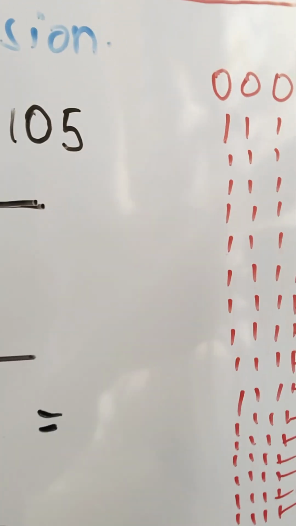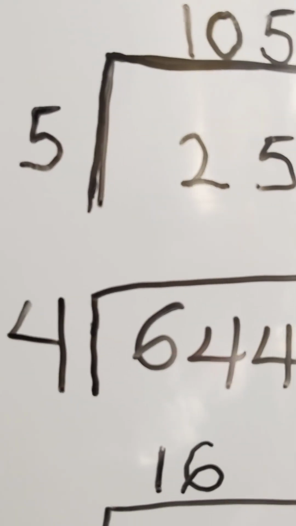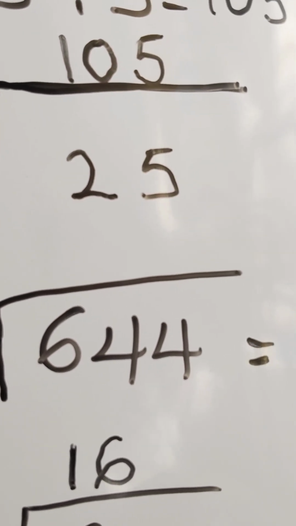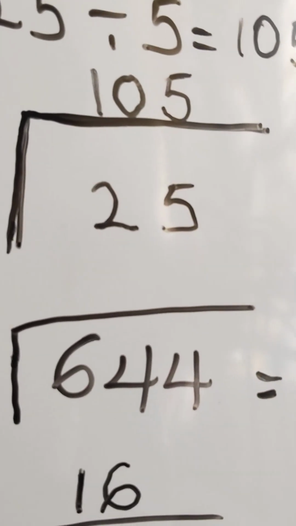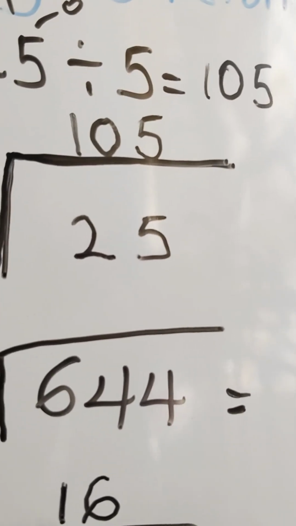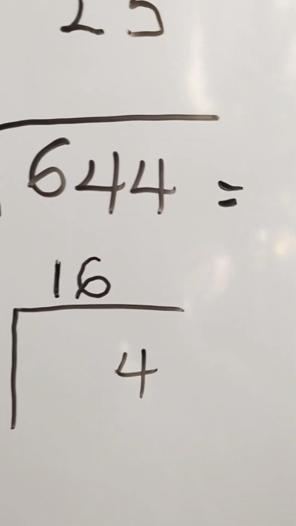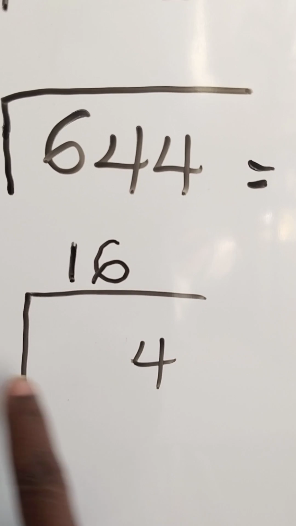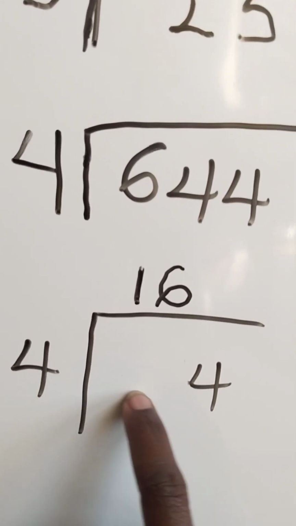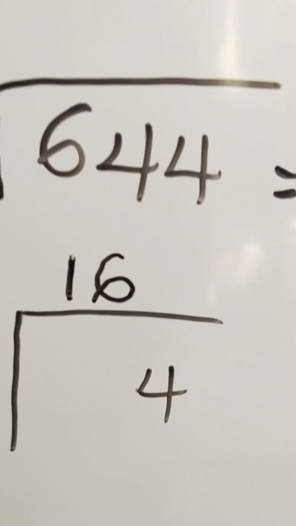So what we do, if we find that there are not any balls left, we just come back here and say, do we have any other number left now? Let us erase this number because we always remove the number that is done. So we erase the 64. Only the 4 is left, so now we have to get our 4 and divide it by 4 because we don't have any remaining, which we will put here.